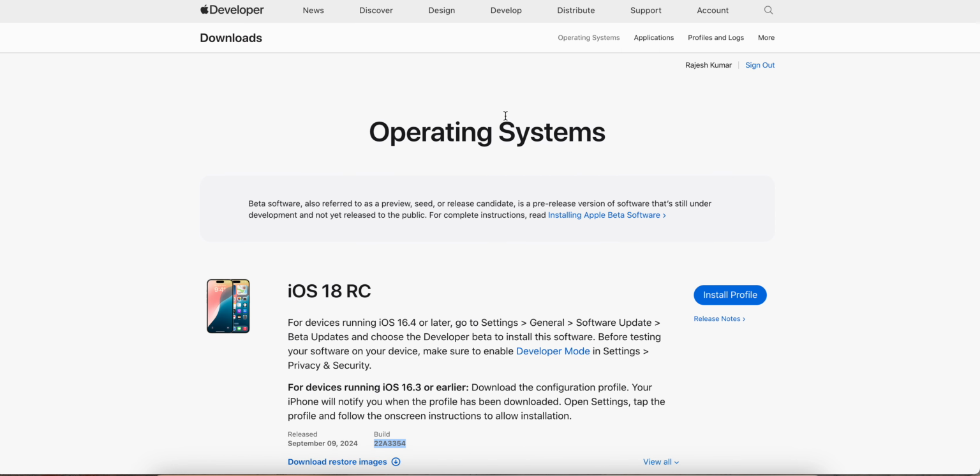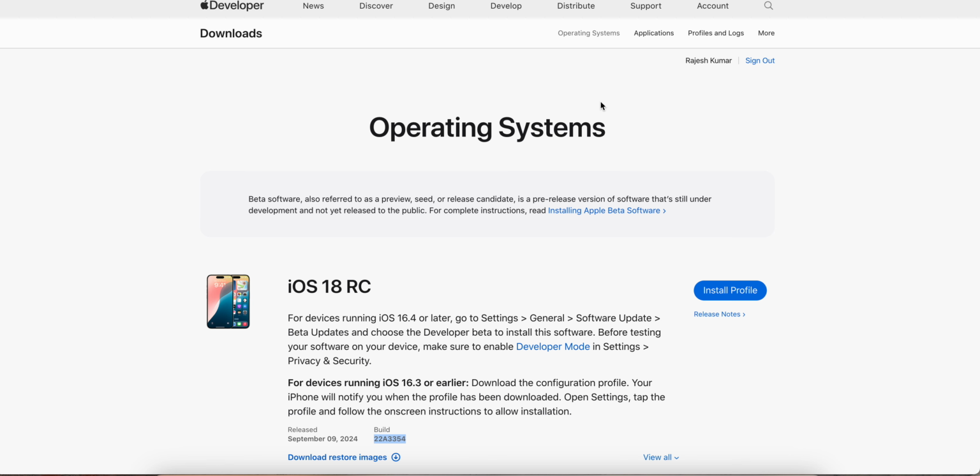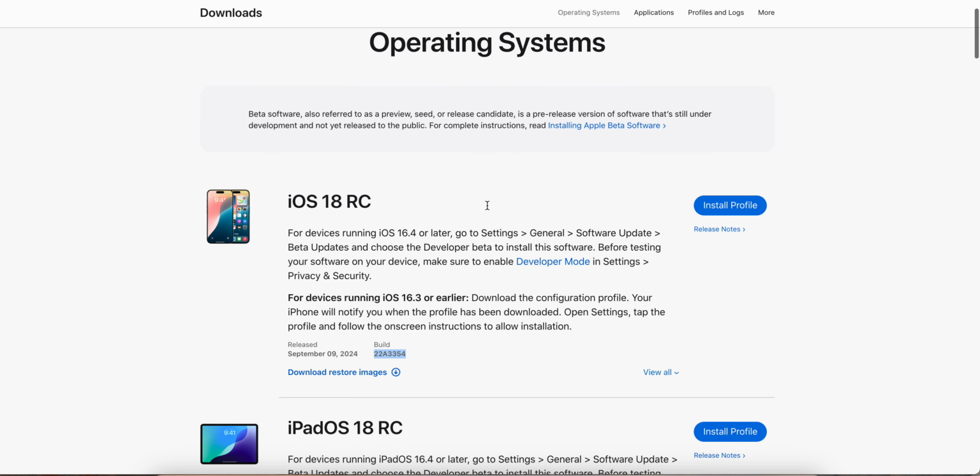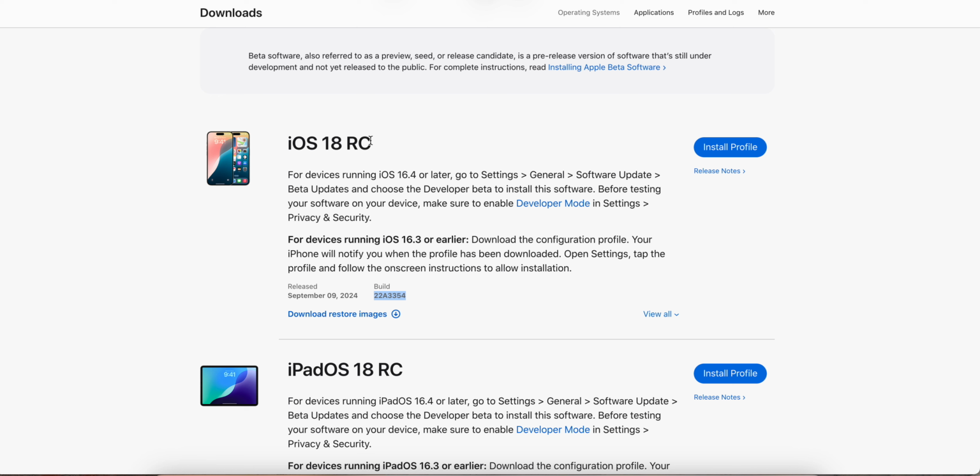You can just open developer.apple.com/download and log in with your Apple ID or developer account. Since I am already logged in here, you can see. Once you log in with your account, you will see this. The first one is actually the latest. Because we have access with the developer account, here you can see only the beta. So I'm just showing the beta.